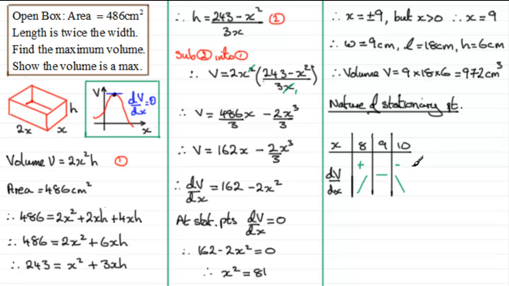Remember, the alternative method is the second differential method. So, we'll just do that one here. And, for that, we need to differentiate dv by dx with respect to x again. So, therefore, we would have d2v by dx squared. And, if we differentiate that, that's 0. This comes out as minus 4x. And, what we do is we substitute our value that we're testing, and that is when x equals 9, into this equation. And, we find that, therefore, d2v by dx squared is going to be minus 4 times 9, which is going to be minus 36. A negative number, a value less than 0. And, we found that when we had our second differential, which was a negative value, it was a maximum.